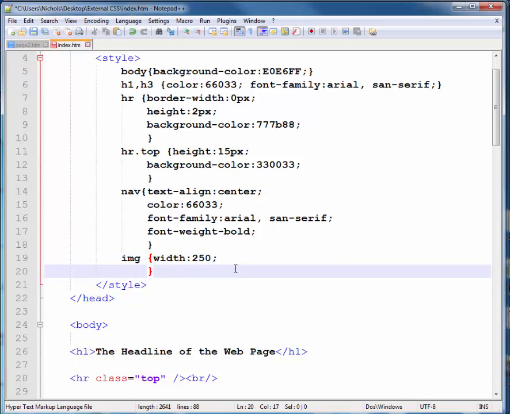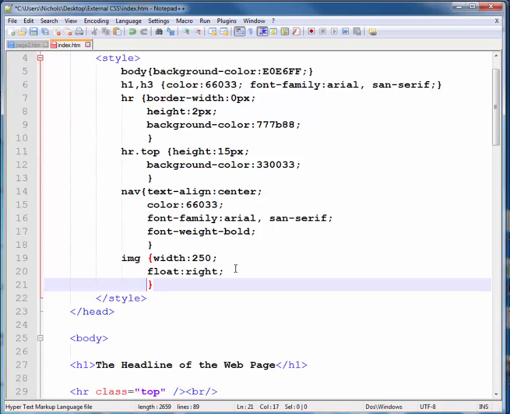I want the image to float to the right side of the page so the text can wrap around it on the left. I want a border around the image, so it needs to be a solid and 2 pixel.